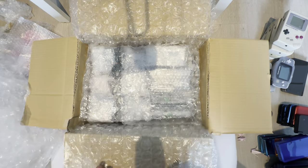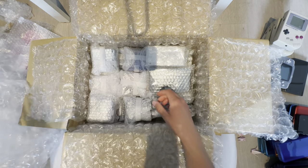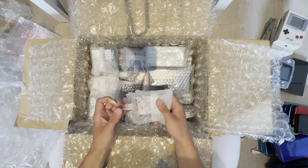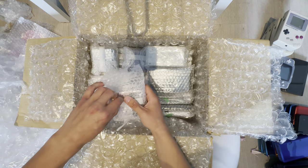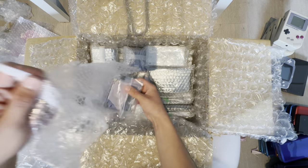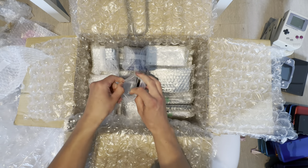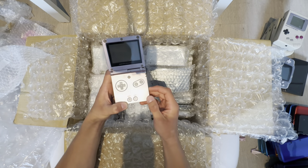Let's go on to the consoles. We have some chargers which are junk. Game Boy Advance SPs — good, because I actually needed these. They come wrapped in painting tape, which makes it really easy to unbox. I had zero Game Boy Advance SPs for about four months, but thankfully they're back in stock.